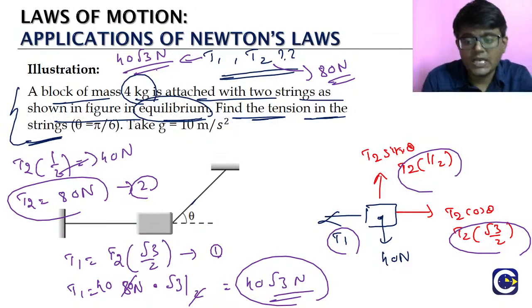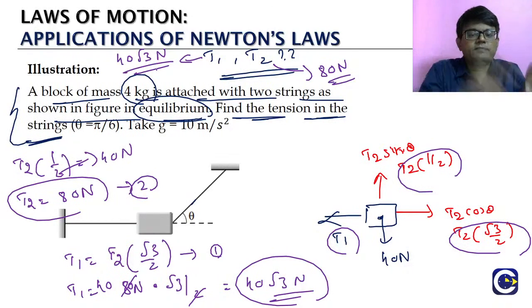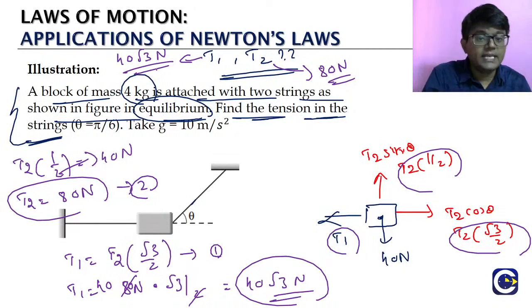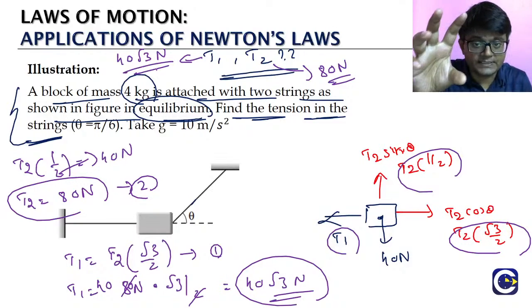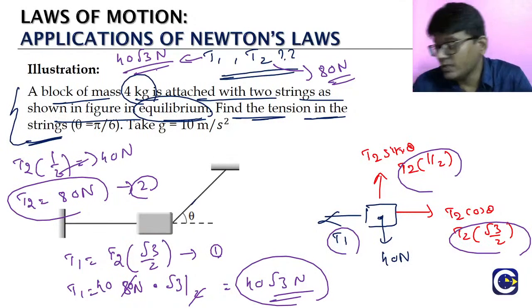Now I hope this is clear to you guys. So what did we do in this case? We looked at the forces. We have taken the components horizontal, vertical, apply the equilibrium condition, means total force must be 0, means left side forces total is equal to right side forces, magnitude wise. Similarly, vertical direction, net force should be 0, means whatever the upward forces, magnitude should be equal to the downward force magnitude. Okay. So we are able to get the values of T1 and T2. T1 is what? 40 root 3. T2 is what? 80 newtons.